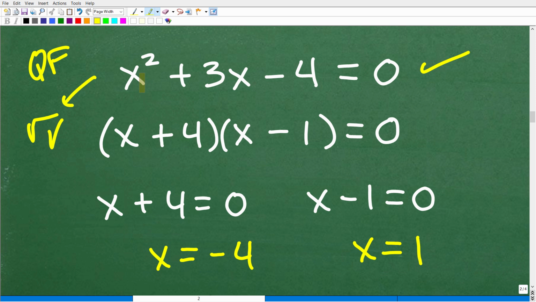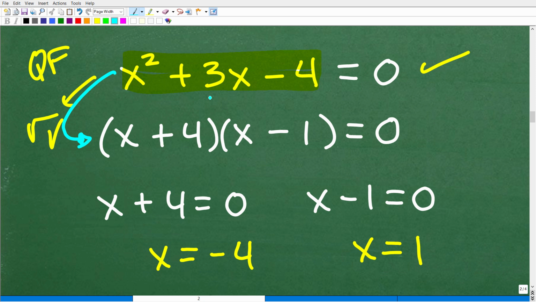And of course, in this particular case, we can factor this quadratic trinomial. Now, if you're like, I don't even know what you're doing, Mr. YouTube Math Man, then you need to review factoring. Factoring may very well be the number one most important skill you need to master to pass algebra. If you don't know how to factor, you will not be able to pass an algebra course. You absolutely must know how to factor. So if you don't understand how I'm going from here to here, then I would call this an algebra emergency.